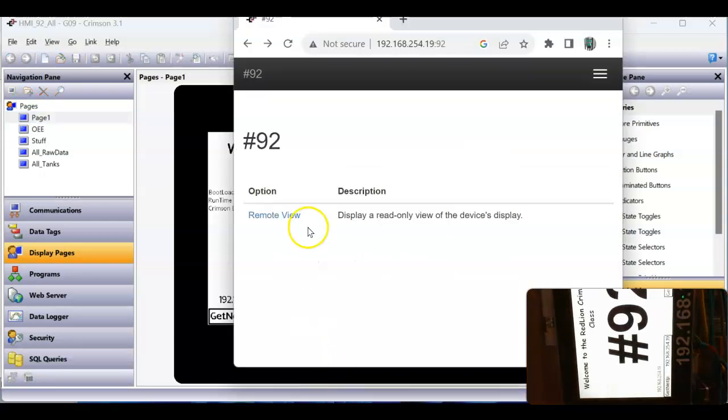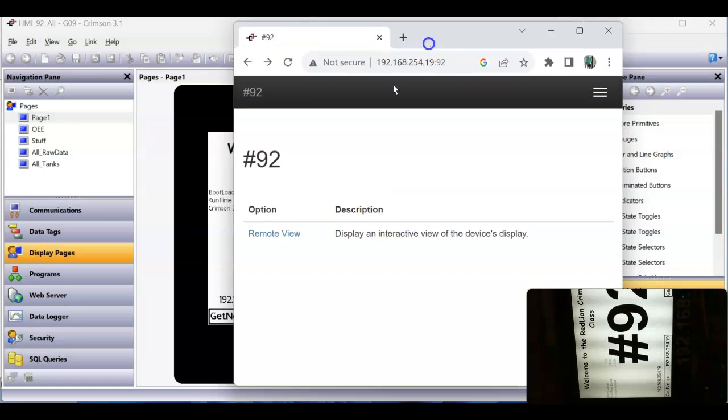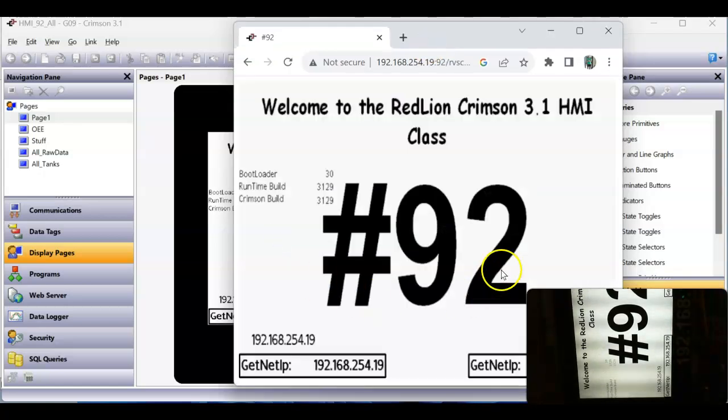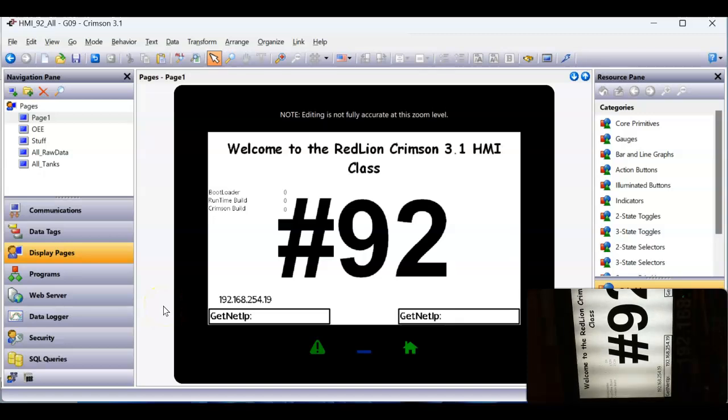And if I go back to the web page here, I can hit refresh my session here in the web page, go to remote view, and it should populate the whole page. So I'm hoping that I've convinced you all that I'm downloading for Crimson 3.1 right now with those settings. Particularly, I want you to remember that I'm using port 792 to download to the unit, as I'm using port 92 to feed up the web page. All right, so let's go ahead and try this in Crimson 3.2.